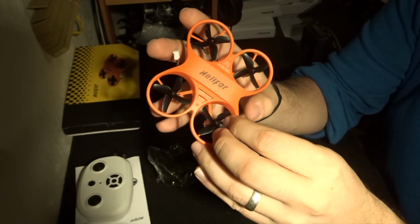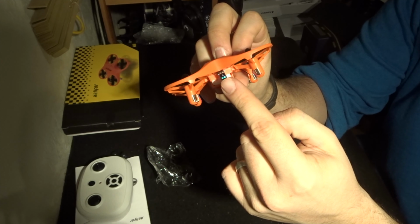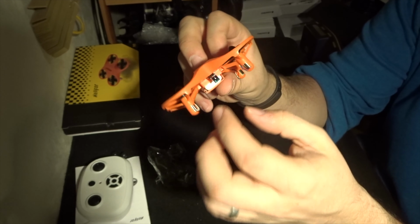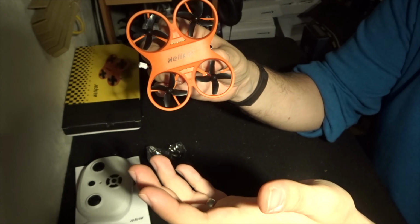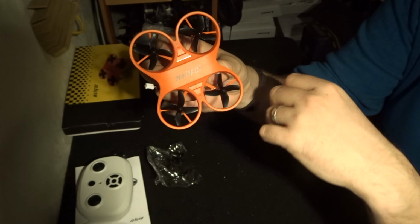Now there are a couple of things to note about this. This is a pure indoor flyer. It has infrared, that's it. 10 to 15 meters at most you're going to get out of this. And also what you are going to notice is maybe the controls might be a little bit slow. But we'll have to wait for the flight in order to see exactly how that goes.